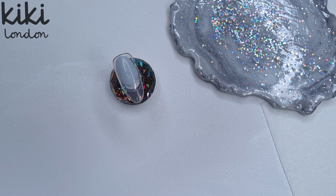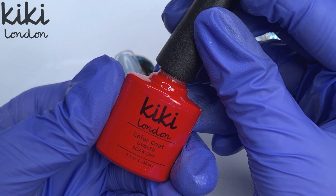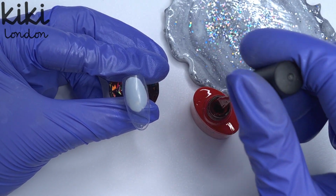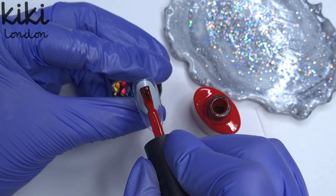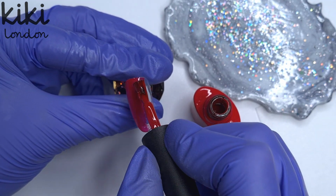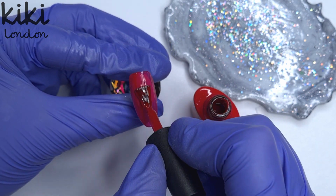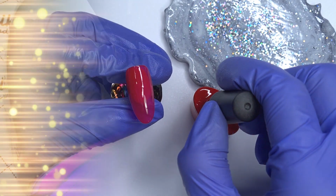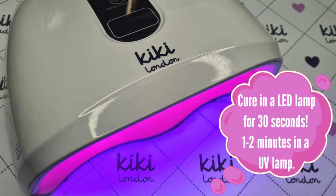I'm going to be coming in and doing the red nail first of all, so I'm using Kiki London's Wild Heat for this, and I'm just going to come in and apply the first coat of colour. Now for the purpose of the video I only show you guys applying the first coat of colour, however on all of the nails I do 2 coats. I just thought it would be easier to just show you guys 1 coat of colour so we can focus more on doing the nail art because the video was quite long.